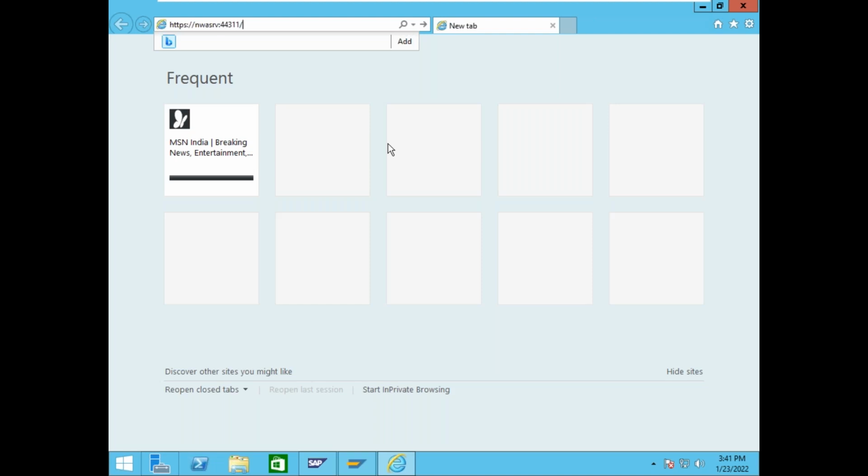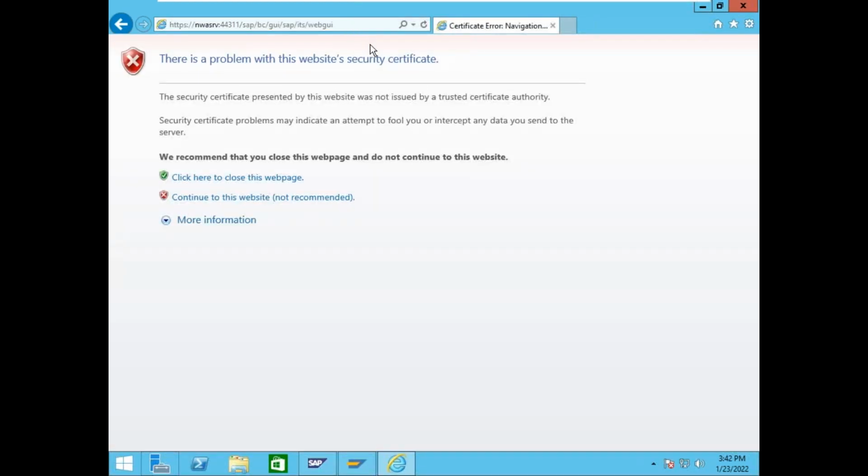Okay, /SAP/BC/GUI/SAP/ITS/Web GUI. This is the URL. Enter. Click continue to this website, not recommended.